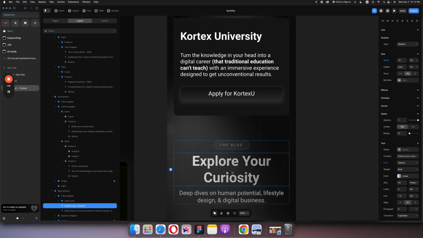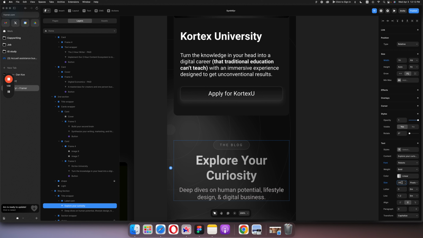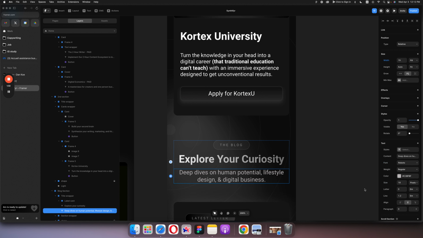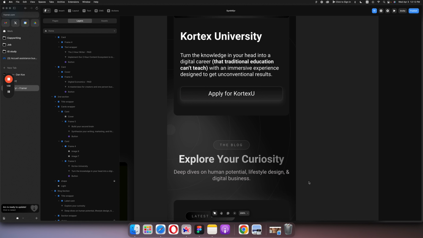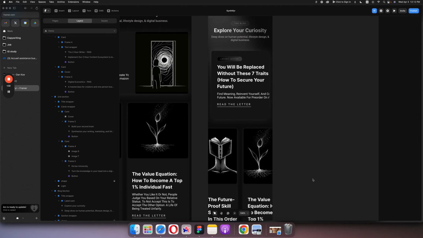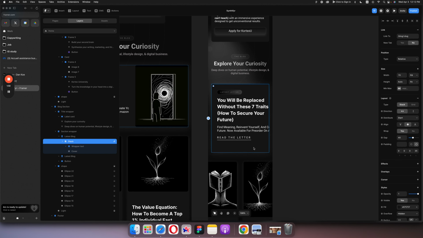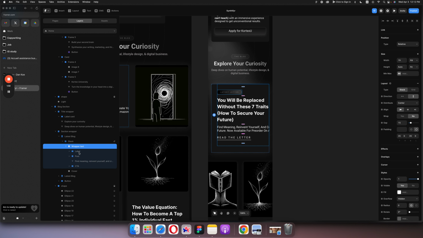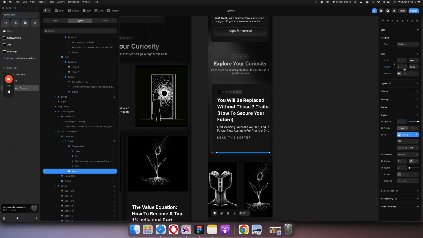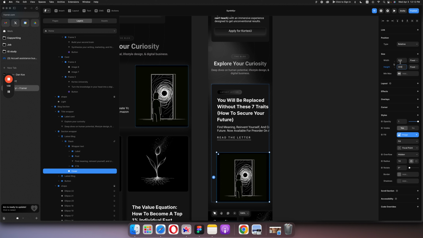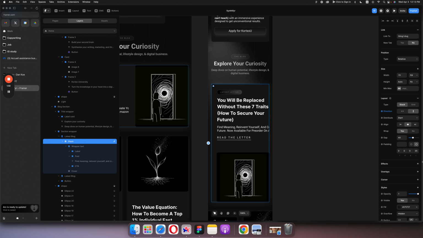So this one 38, 32. This one 16. And this is pretty much done for us. So what I'm gonna do is change the direction. So this is going to be 300 pixels. Stack, remove that.